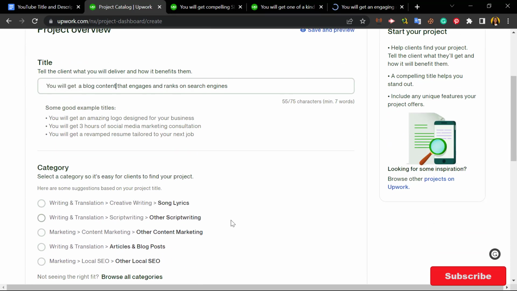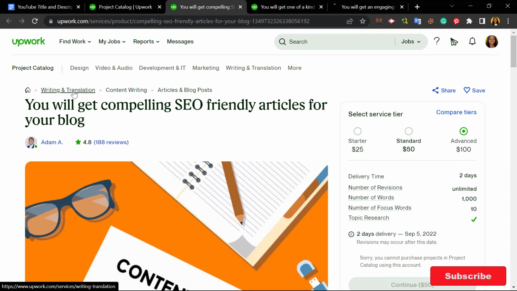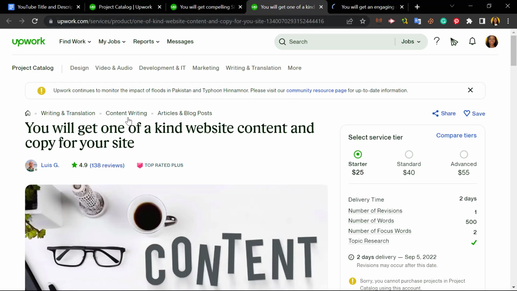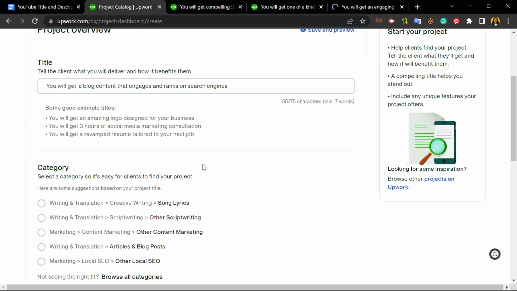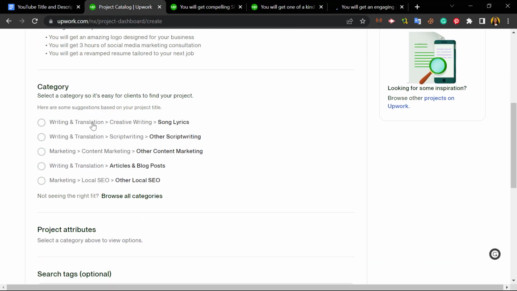Then you have to choose your category. Looking at this guy's category, you can see his category is writing and translation, and a subcategory of content writing, and under content writing, articles and blog posts. The same thing with this guy. So you have to choose your category. So writing and translation.